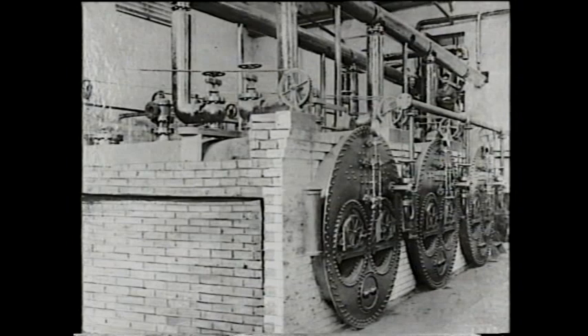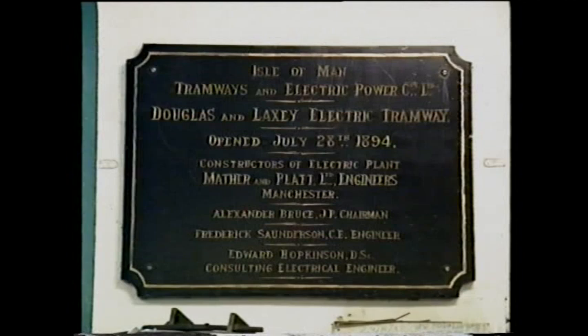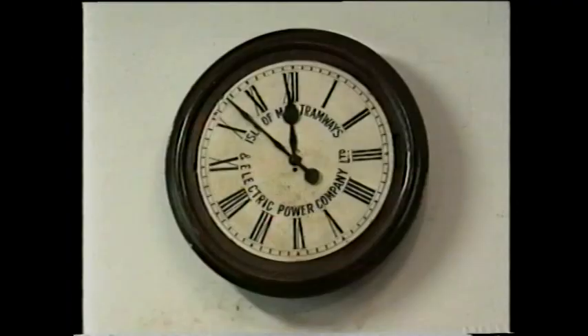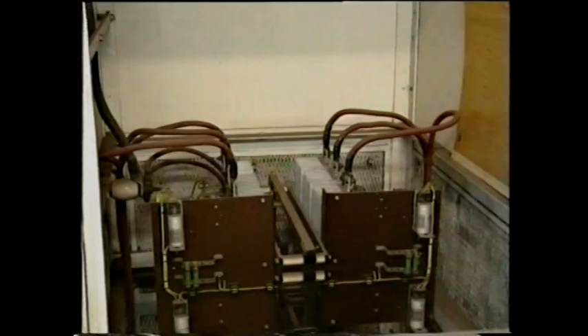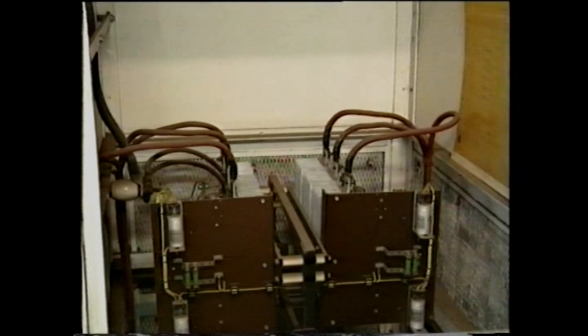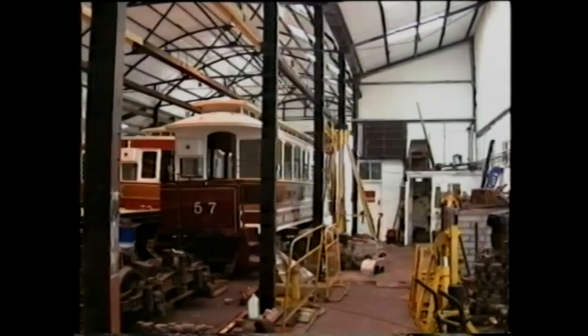The two original Galloway boilers were supplemented by a third for the push towards Laxey. Behind the boiler room was the engine house where 90 horsepower vertical compound engines drove Mather and Platt and Hopkinson generators. Today's machine shop and rectifier room once housed the engines. A plaque marked the upgrade of the plant which operated until 1903, when the switchgear was moved to a new elevated position in the former engine room, as Douglas became a substation served with AC power from Laxey. In 1980, solid state equipment replaced the 1934 mercury arc rectifier.